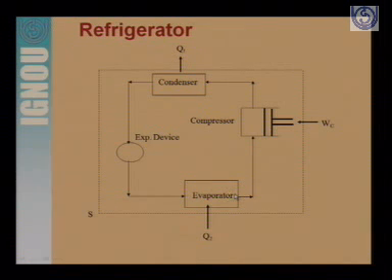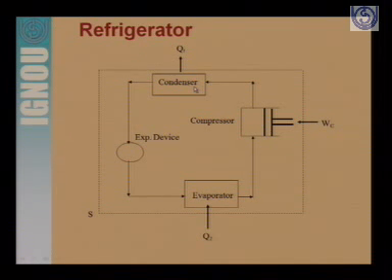After that it enters the compressor, and work is done on the system, and the temperature and pressure are again increased because of the work done on the system. That is, within the compressor, WC is the work done onto the system, and temperature and pressure increase. After that the working fluid, that is refrigerant, enters the condenser.